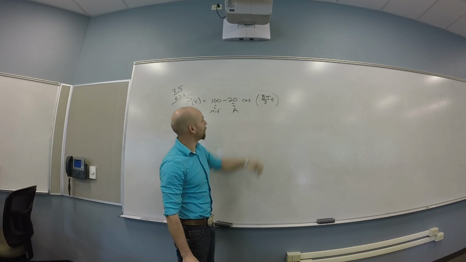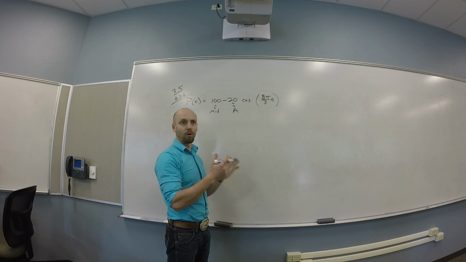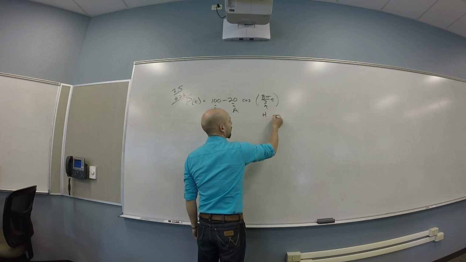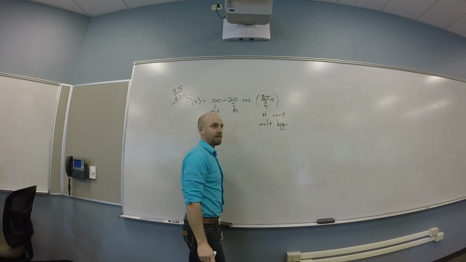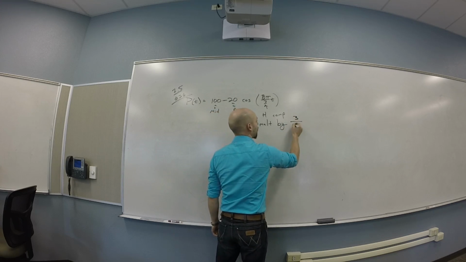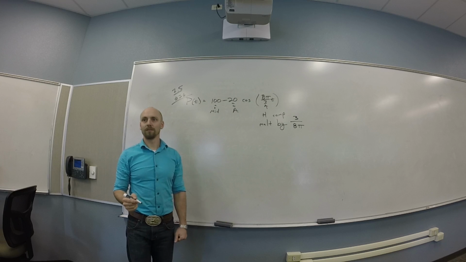And what about this 8 pi over 3 t thing? What's that doing? Yeah, that's some kind of horizontal compress, right? And that's multiplied by what? Yeah, if I want to figure out the change, that's a 3 over 8 pi multiplication, right? You guys all see that?